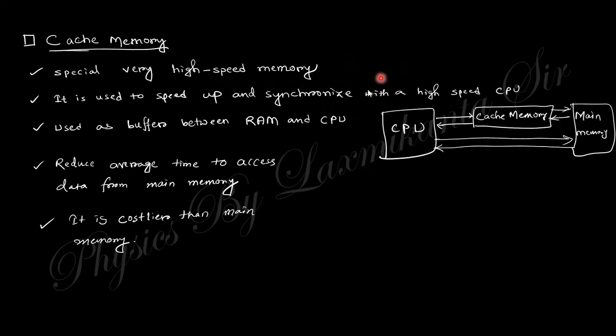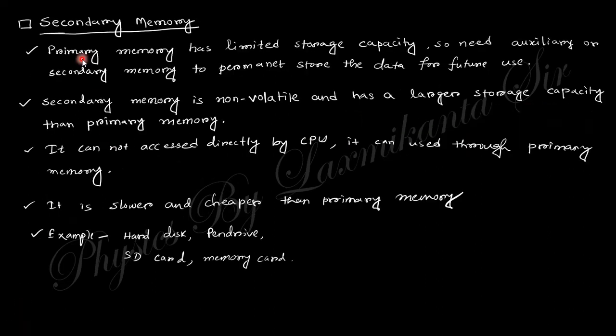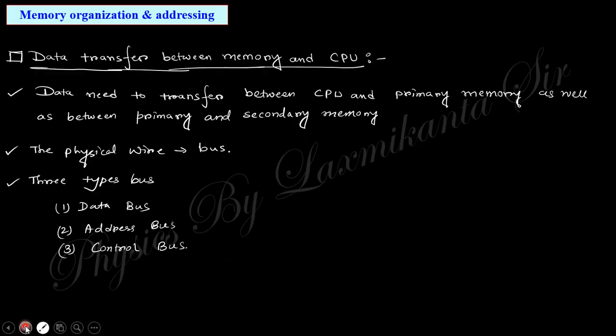Cache memory is used for high speed computers, where the memory size is very low but its speed is high. Actually the CPU speed is high, so if you want to take data from the main memory, there is a mismatch in speed. That's why cache memory is used to match the speed. Secondary memory is actually used for data storage, its speed is very low. For future storage, you use secondary memory, that is hard disk, pen drive, SD card, memory card, etc. It is slower than primary, but its memory capacity is higher than primary.